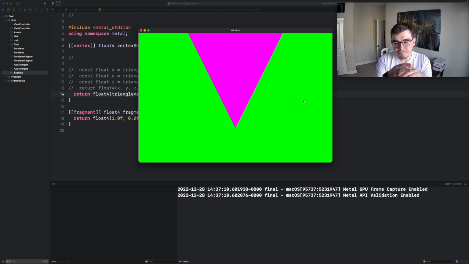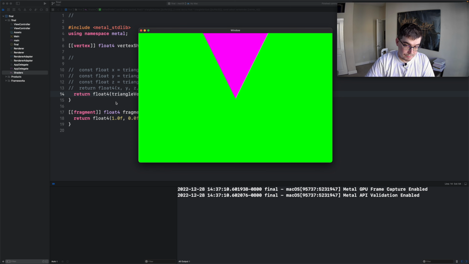So that's our goal for today. We need to convert our project where we just render one static triangle into a project that will be rendering 60 frames per second, and that way we will achieve the animation that we want. So let's get into it.